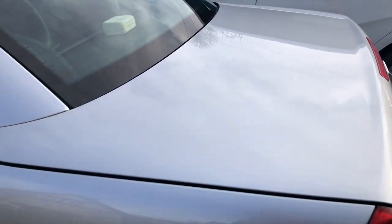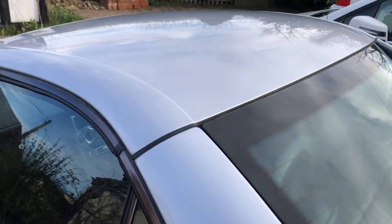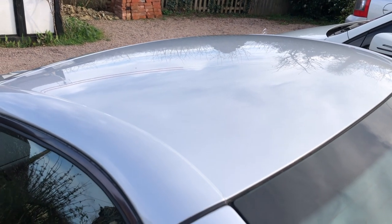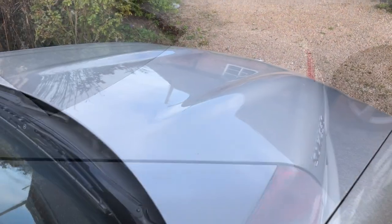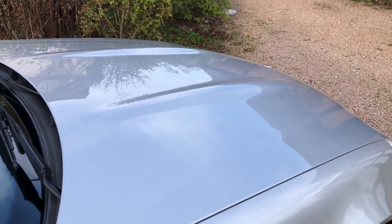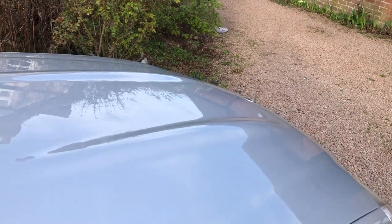There was almost like a cloudiness to the whole car before — it looked sort of cloudy. Thankfully it's all been machine polished out. I did do a bit of machine polish myself but it didn't really work out how I wanted — it just didn't bring the paint up enough. You could see a difference but it just wasn't quite what I wanted. A shot of the bonnet — the shine is so much better than what it was. He did a fantastic machine polish using a lot of different cutting compounds and methods, which is far more advanced than what I could have done.